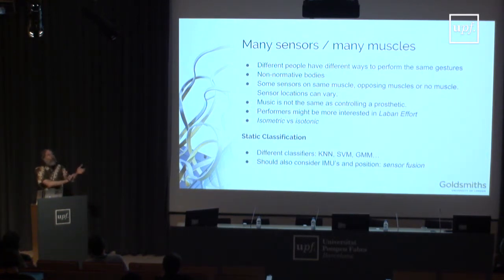There's also an issue of opposition. Isometric versus isotonic. If I'm moving a prosthetic, I really want to know, okay, the hand is over here. But I can move that hand in one way, just pulling down this muscle. I can move it isometrically where I'm opposing with other muscles. And that might not really matter if I just want to move a hand, but if we're doing something artistic, the perceived effort, the perceived energy going into a motion is really critical.